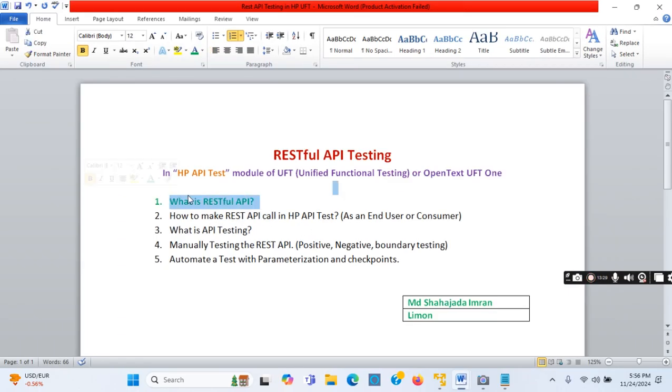Now that I have explained what a RESTful API is, I will give a hands-on demonstration of how to make a RESTful API call in HP API Test.